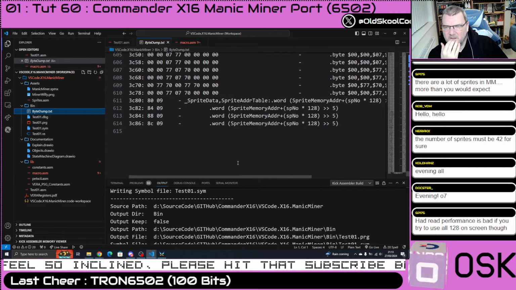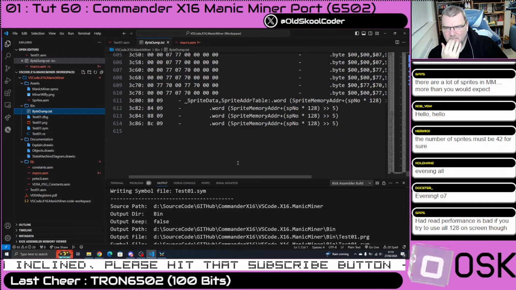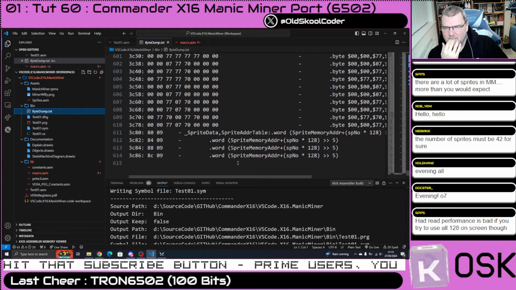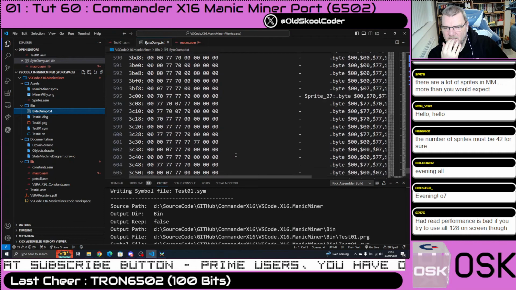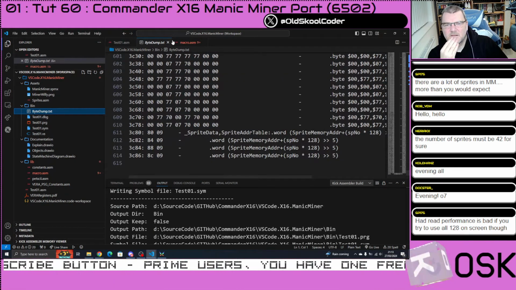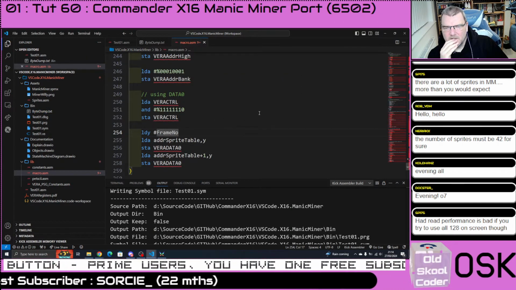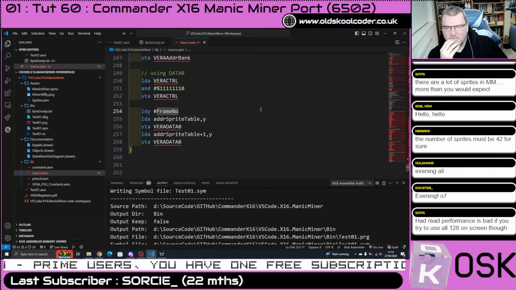Right. See, that looks right. I know the high byte is 09 for 13,000. 0980 is 13000 because I've seen that too many times in my code, so that looks right. So it must be referencing them somewhere.